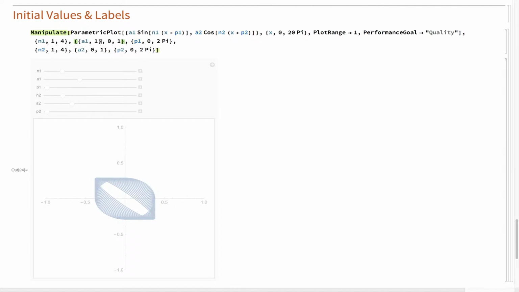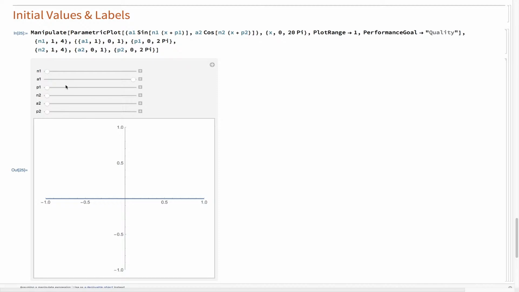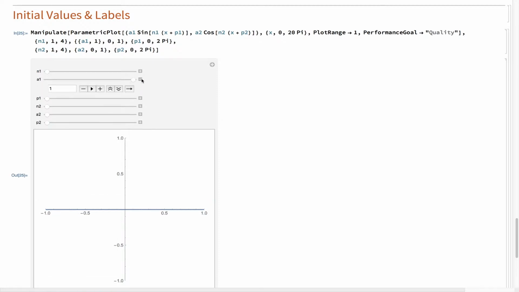This is basically telling Wolfram Language that the initial value of A1 should be 1, and it should go from 0 to 1. And then when I execute it, you see A1 is initially set to 1 over here.